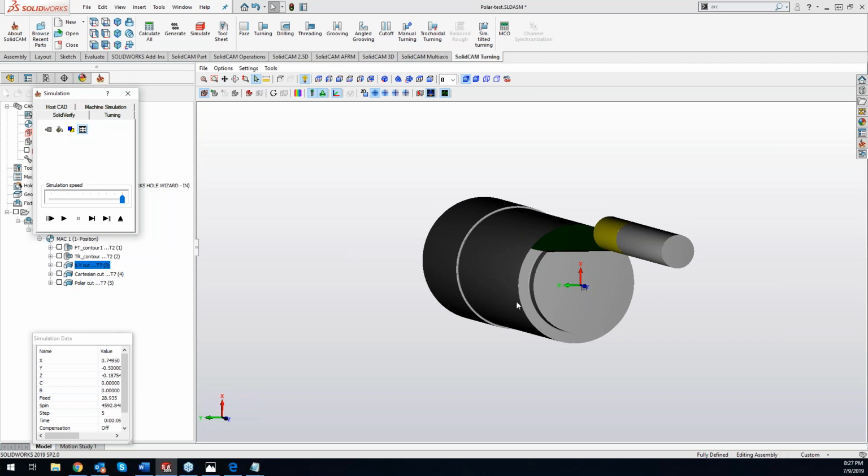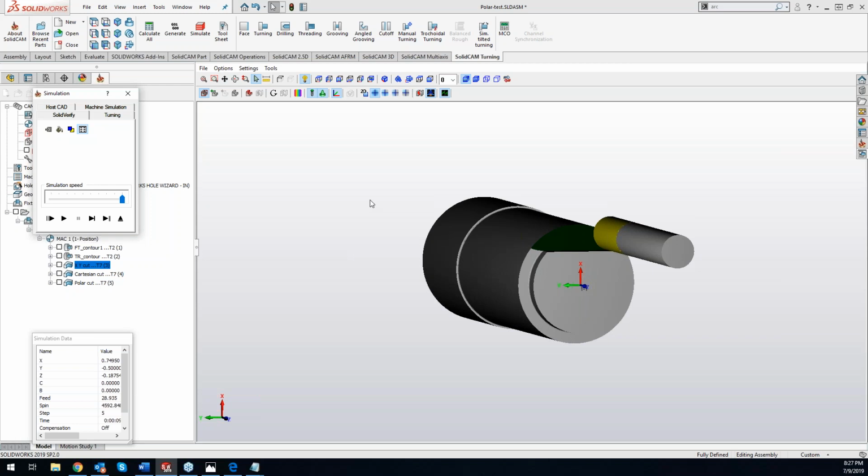It's just the tool going around. Where in machine sim, it takes into factors of the different codes that are in there, and that's why when you purchase a machine sim, it is 100% tied to your post processor. So it will show those moves for you. That's a good question, appreciate that, Scott.